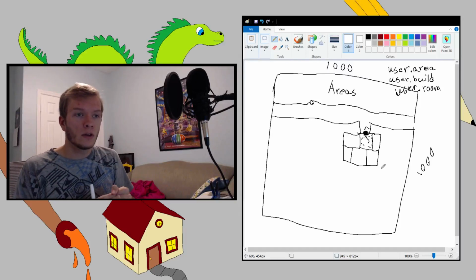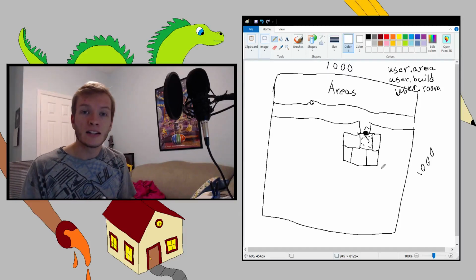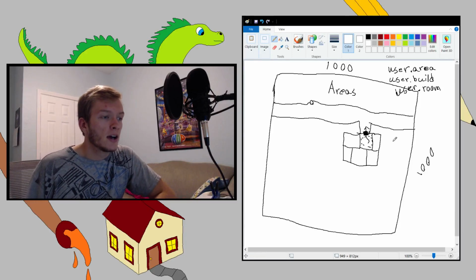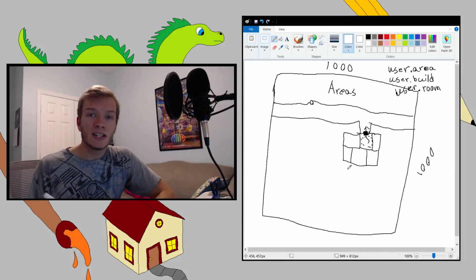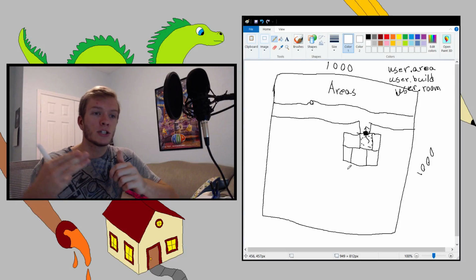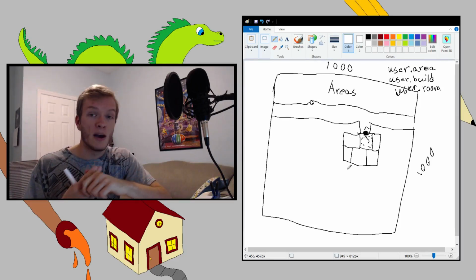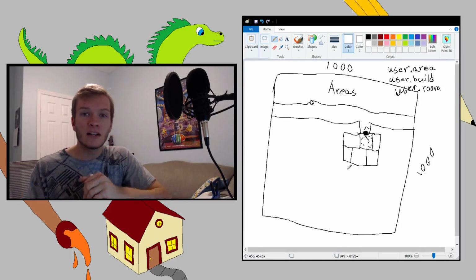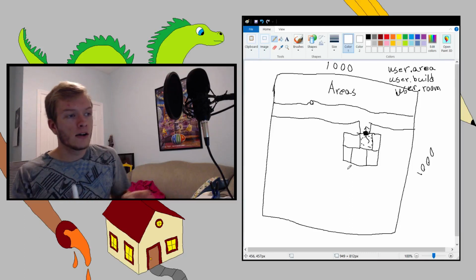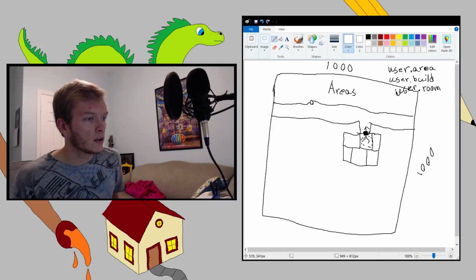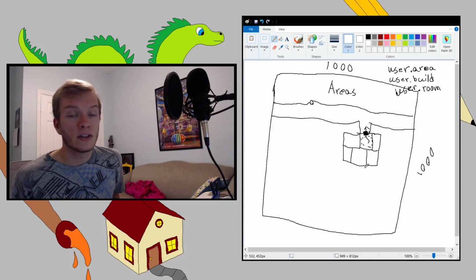So I'm handling that in a separate function, but in terms of actually printing stuff to the screen, checking for collisions, checking if there's going to be a message, any of that kind of fun stuff, I can completely focus on the small area that the user is currently in.